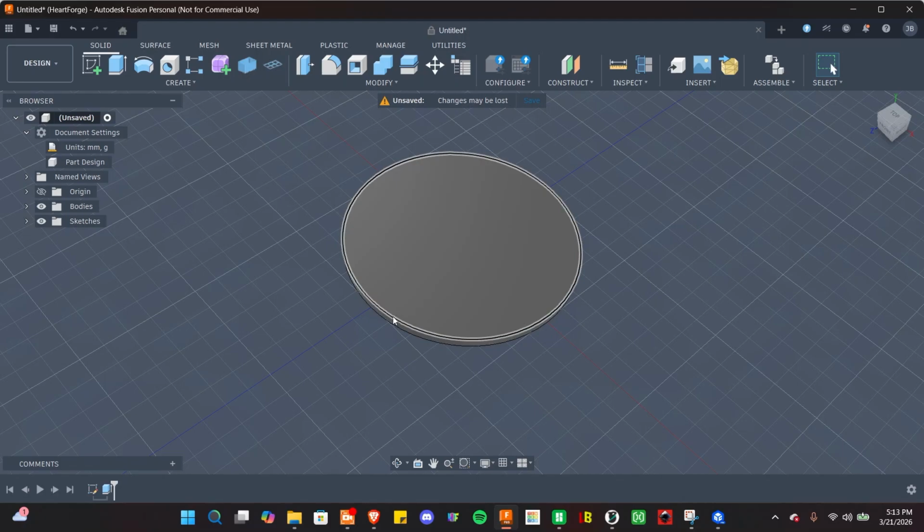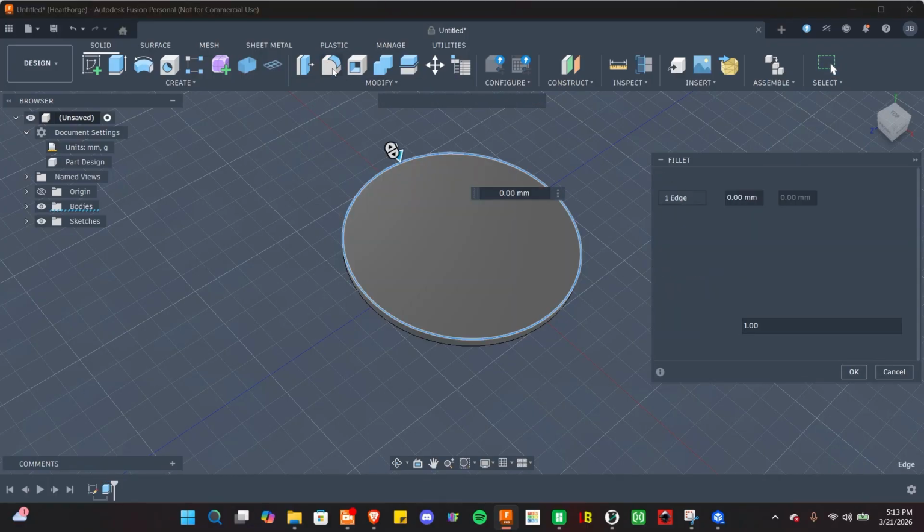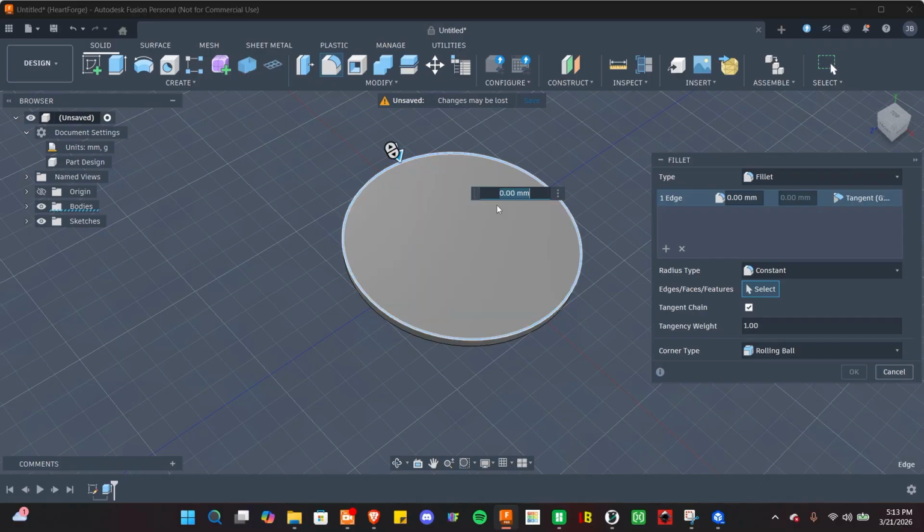Now if you click the top right here, because we're gonna chamfer it. So once you click the top edge, you're gonna go up here under Fillet. You're gonna click that, and then right here is your radius. So you can start with like 2.